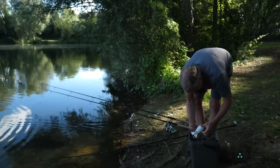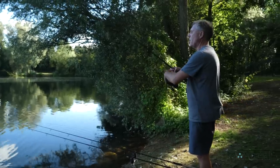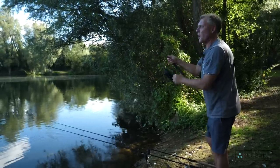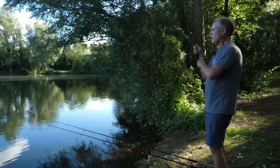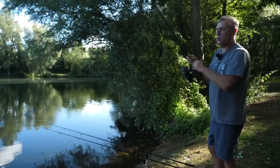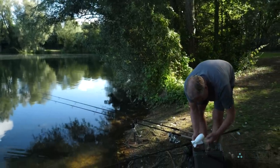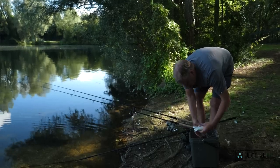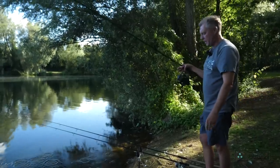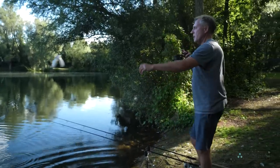Especially on these deep gravel pits, that attractor helps the fish find the bait easy. Where I'm doing it like a slop with a bit of stick mix in it and all different sized boilies, it really helps with the attraction. When the fish do come in, what I'm hoping is it holds them a bit and gets more than one fish in there feeding, which hopefully will result in an early morning bite or a bite tonight. I'd expect to start getting some liners once they get on it. When you're fishing over this amount of bait you do get a lot of liners, and once I start getting liners I'd feel as if a take is imminent.